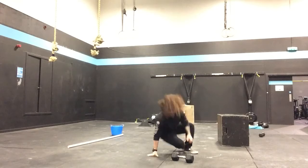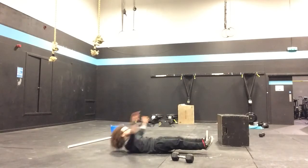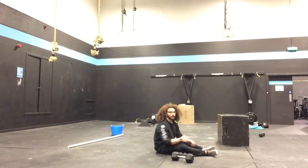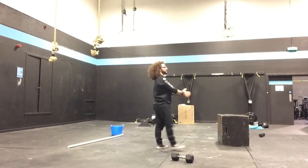Then we have the alternating V-up. So left arm to right leg, right arm to left leg. That's one each side, so on and so on. Can't reach the toes, go for the shin, go for the knee, something like that. See where we're at. Then what we're going to go into is the workout.